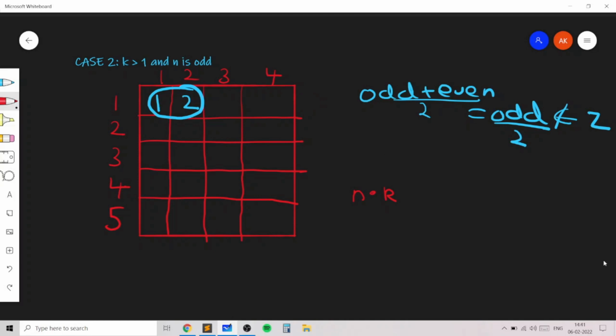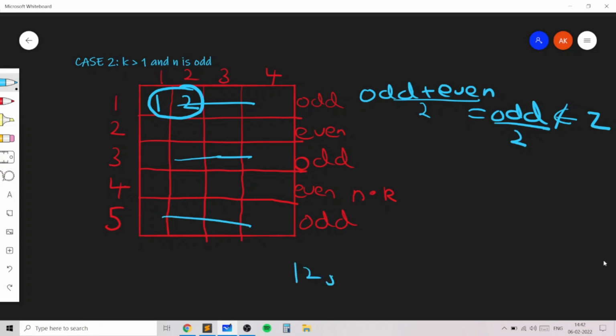However, it's not possible to ensure that the number of elements which are odd and the number of elements which are even are approximately equal, because you need to ensure that each row is either an odd row or an even row containing only odd numbers and even numbers, and you will realize that the difference between the odd numbers and the even numbers will be too large. So for example, in this case, the total number of odd numbers will be like 4 plus 4 plus 4, which is about 12, and the even numbers will be 8.